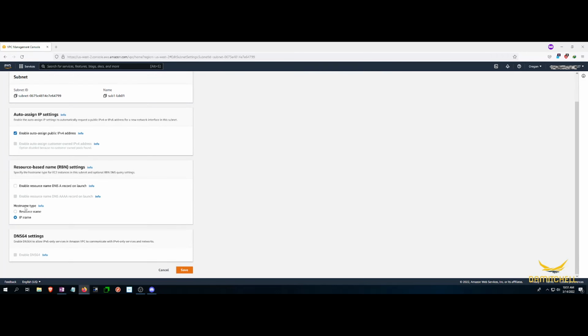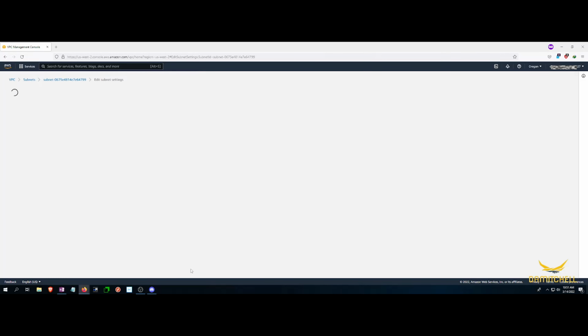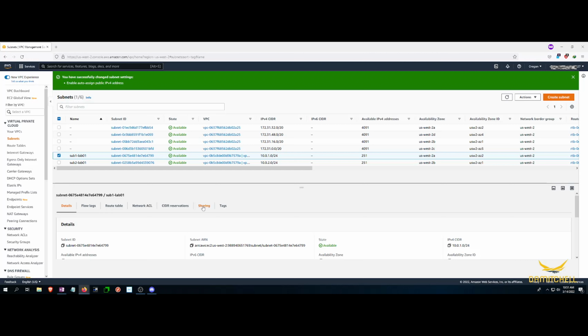The reason I'm enabling this is that by default, the subnet you've created does not automatically assign public IPv4 addresses. And you click save.